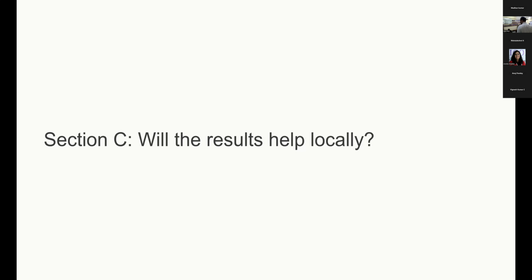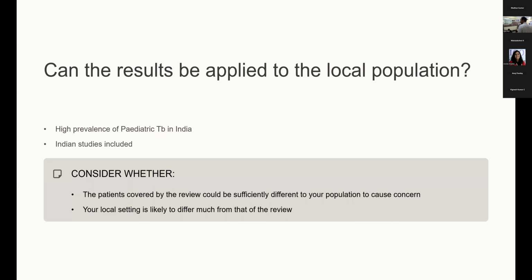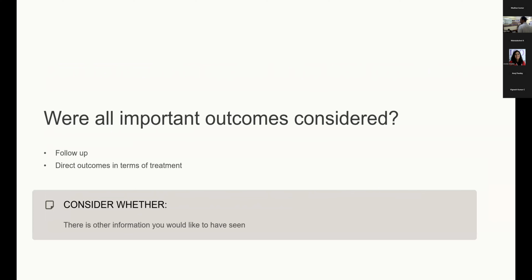We now look at, will the results help locally? Okay, so can they be applied to the local population? We also have a high TB prevalence, much like the studies, and there were Indian studies also included, which makes the applicability good for our situation, for all the important outcomes considered.